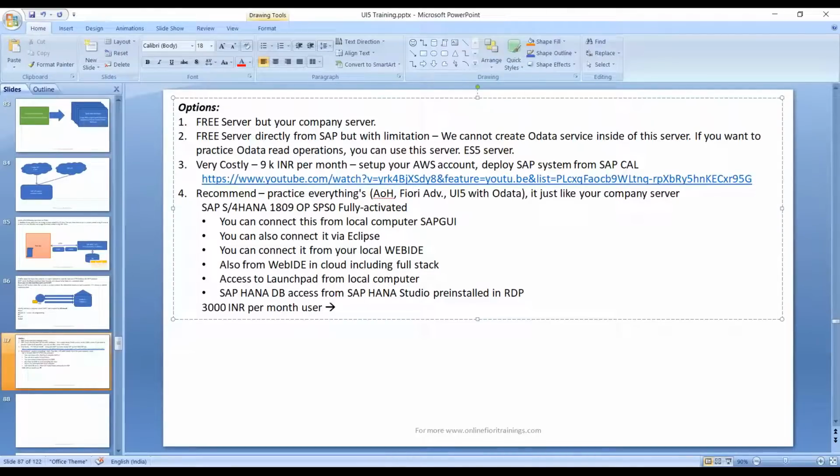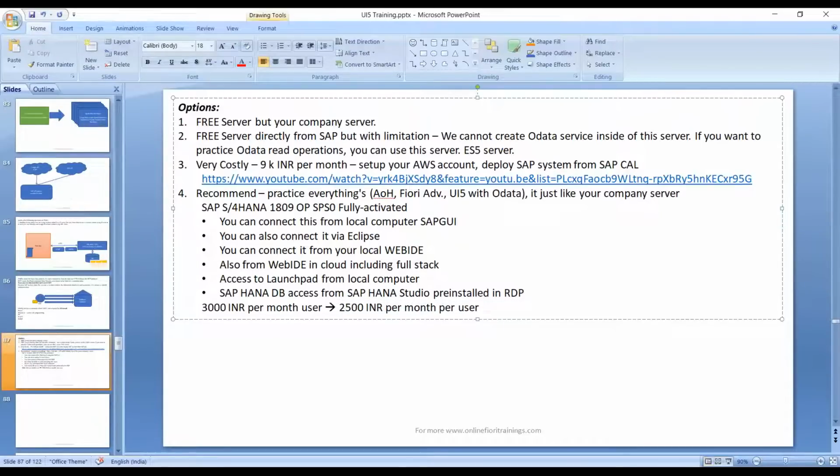So they have given us a special discount of 500 bucks, and now this is 2500 INR per month per user. Don't ask for a discount. We are not the vendor of this server. This is the cost of the server per month per user.